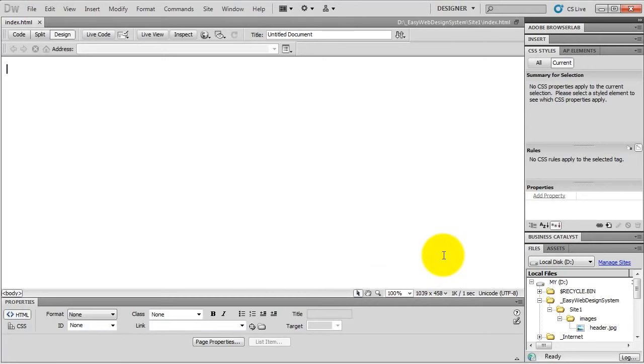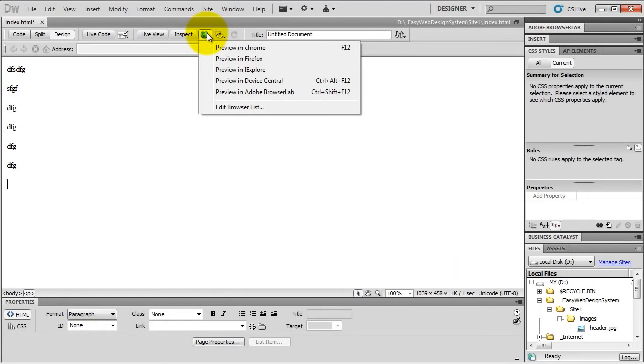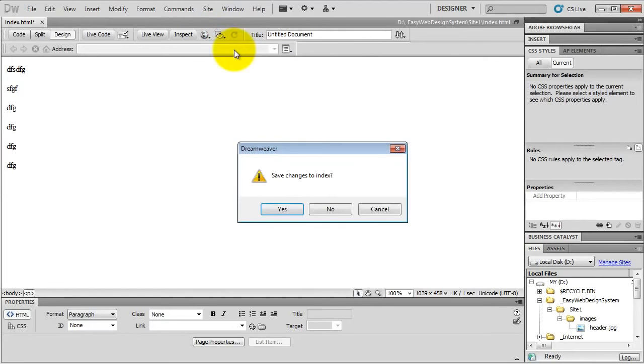Now, let's go ahead and make our very first website. Let's see what happens if I simply start typing here. We have a preview button up here, so you can open up a browser and preview your page in a browser to see how it looks. I'm going to preview my page in Google Chrome. We got to save it first, and there you go.